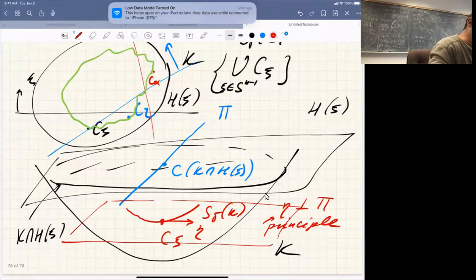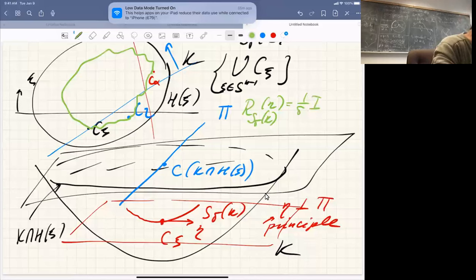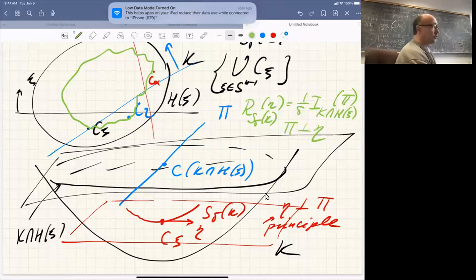So let me write it down somewhere here. I'll write it in green because this is very important. So what is going to happen is that the radius of curvature of the surface of centers in the direction eta, if the direction is principal, is exactly 1 over delta. The delta is the volume of the underwater part times the moment of inertia of the section of your body by the water surface with respect to pi, where pi is orthogonal to eta as above. This is the beautiful theorem. This is a non-trivial thing. It's a long story, but just trust me. This is a well-known thing.